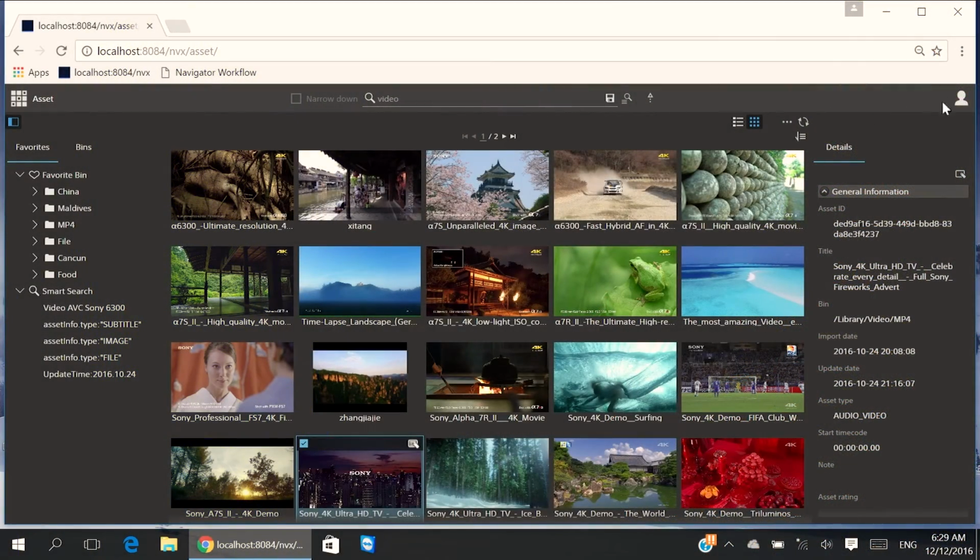So first of all, I'm just running this whole software on one laptop. In the real case, you still need a server, of course. But I just want to show that even on a laptop, the performance for a demo is kind of good. Compared with one rack with the whole MAM system, this is how the new IT technology made the whole thing change. So this is the main GUI of the NavigatorX.